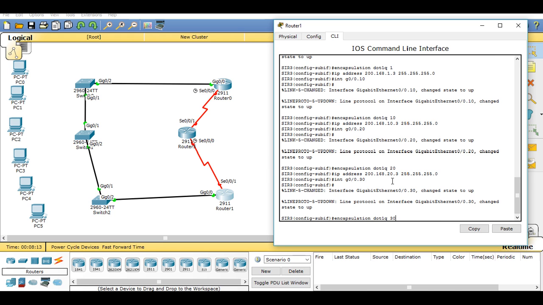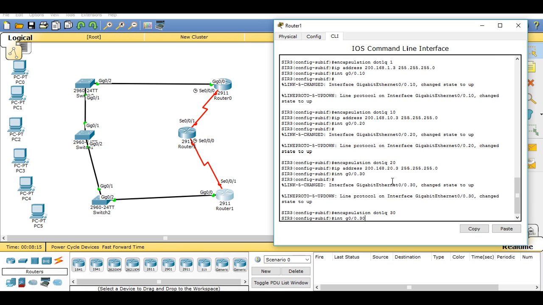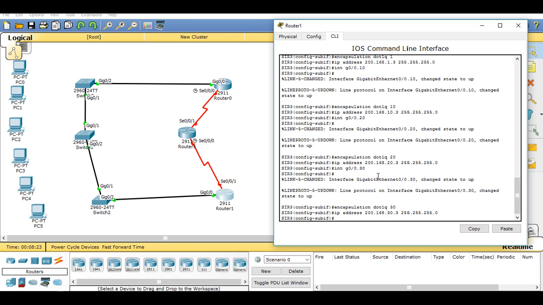Encapsulation dot1Q 30, IP address 200.168.30.3, and that's the 4 sub-interfaces completed on router 3 of our sub-interface VLAN network.